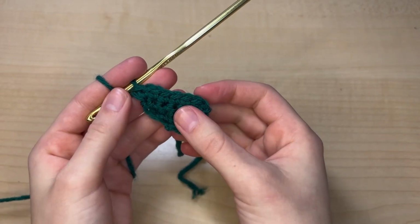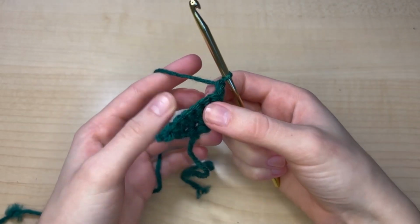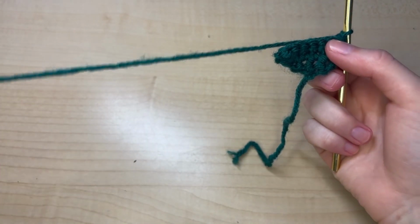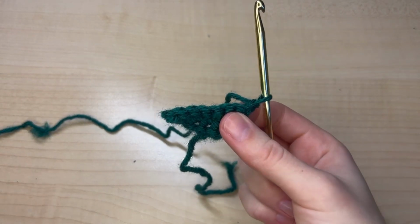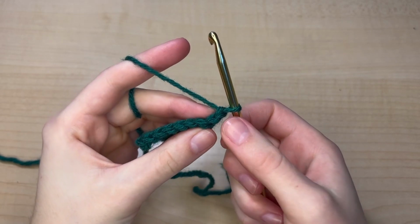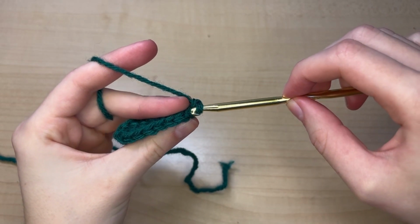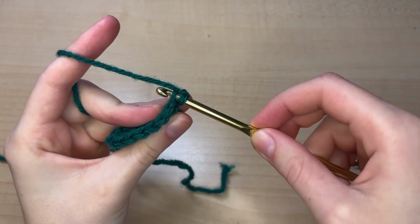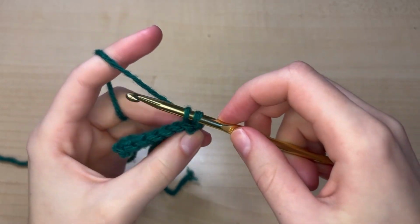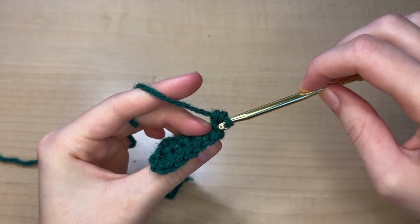To start the 4th row, I'm going to chain 1, and then turn. And this time I'm going to do single crochet back loop only down the row. So I'm going to skip the chain, go into the back loop of the first stitch. So I'm only going into one loop of the stitch. I'm going to single crochet into it like that, and then continue that down the row.